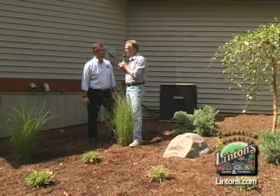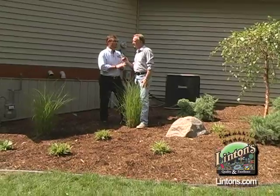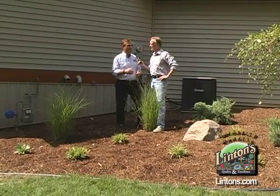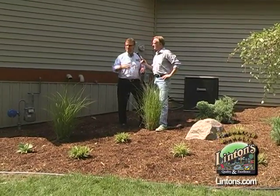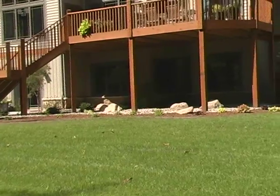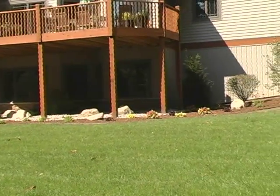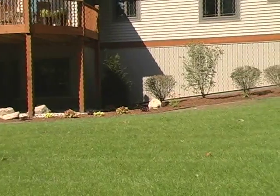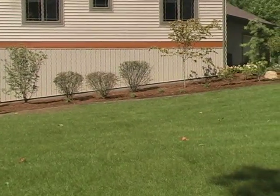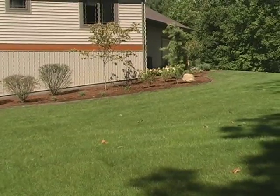Mark, this is a new construction in Goshen. I love this setting. It borders the Elkhart River, and talk about just a woodsy but yet nice and modern design. I love it. It is one of the best kept secrets here in Elkhart County, and these folks really love the outdoors. They actually highly value the landscape. This week we're featuring the recently completed backyard landscaping. Earlier this season we were here landscaping the front, and they actually liked what we accomplished so well in the front that they had a choice whether to finish their basement or to finish the landscaping, and they actually chose to finish the landscaping all the way around the house.